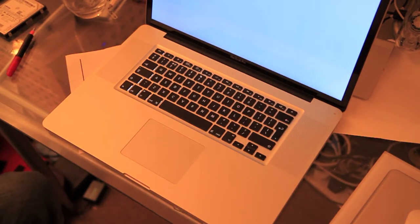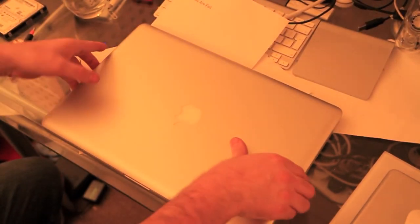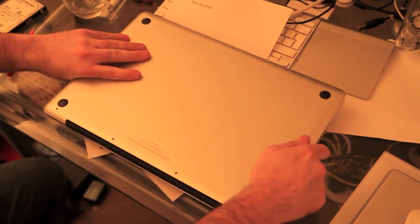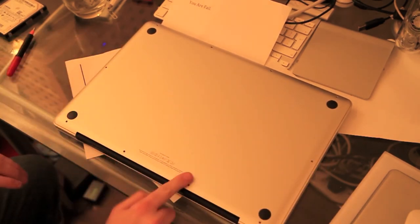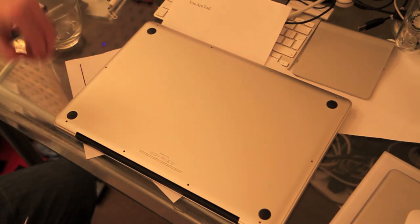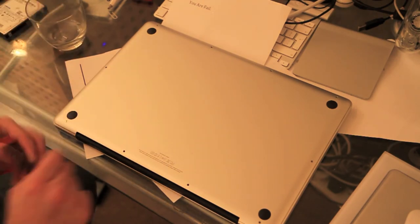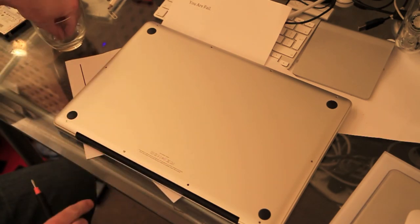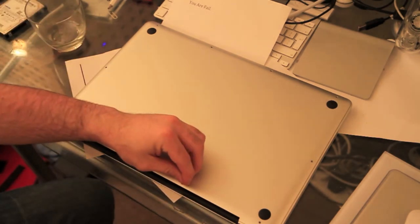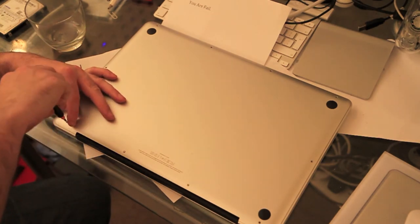Pop the screws in. There we go. So, pop it onto its back. Now remember what I said about it having three longer screws. So what I tend to do is the longer ones first, so we'll pop those in. There we go, there's three long ones. Hopefully you remembered which space they go in.